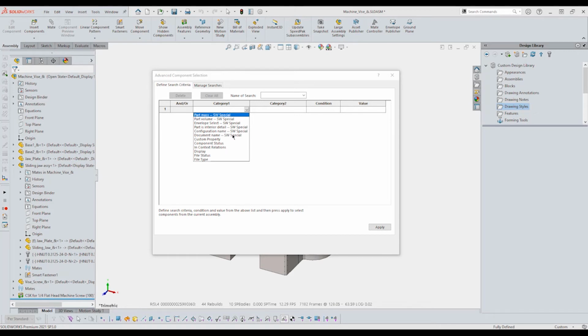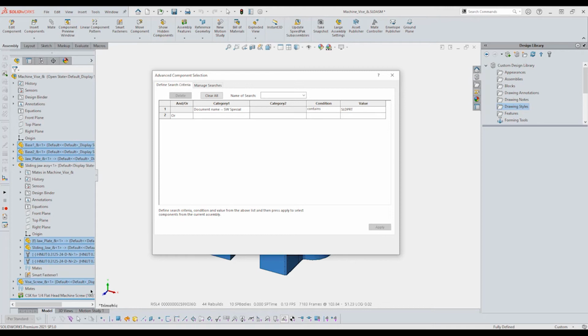In the case of selecting all my manufactured components, I might look at something like the document name, which would contain the SOLIDWORKS file extension of SLDPRT. We can test this out at any point by hitting apply, and we can see that works.